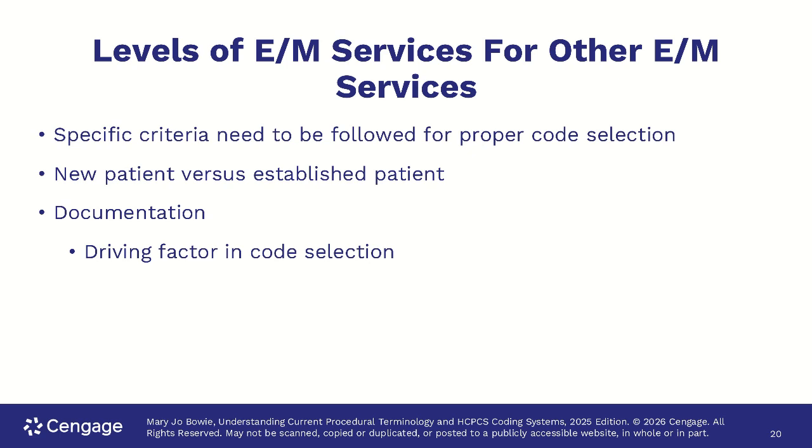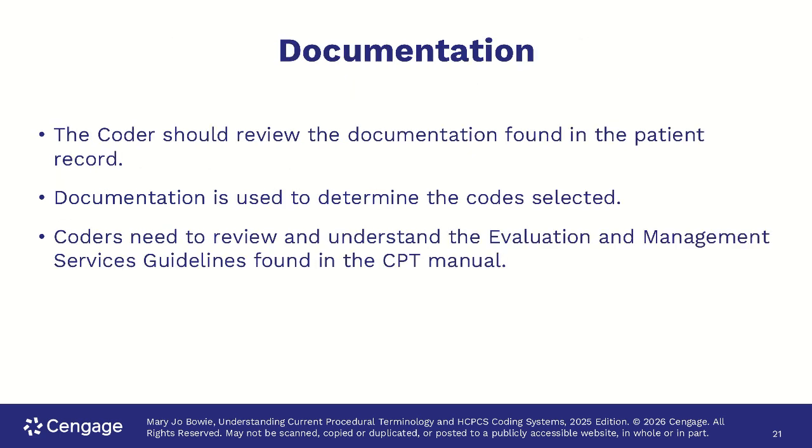All right, so specific criteria has to be met in order for proper code selection. So we talked about the new versus the established patient, but we also have to have that documentation. Remember, we had that statement, if it wasn't documented, it didn't happen. And so you, as the coding specialist, should always review the documentation that's found in the patient record.